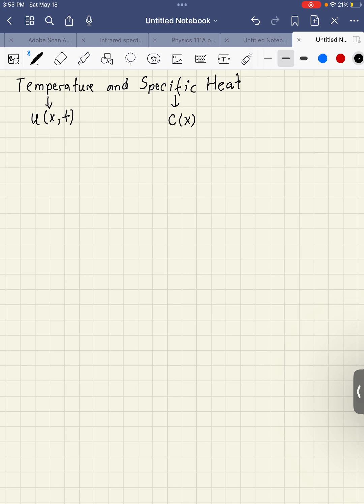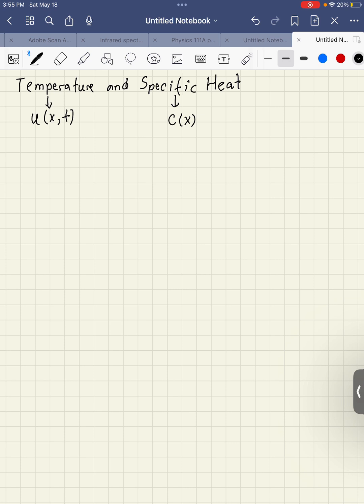Now, in our partial differential equations, we're going to use the temperature to describe the material. So we are not going to describe the material based on the thermal densities, but we're going to use the temperatures to describe our materials. And our unknown function at the end of our conservation of heat equation is going to be our temperature. And the specific heat is the energy required to be supplied to the given mass of the substance to raise the temperature by 1 unit.